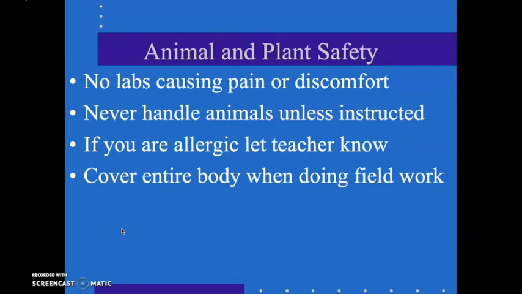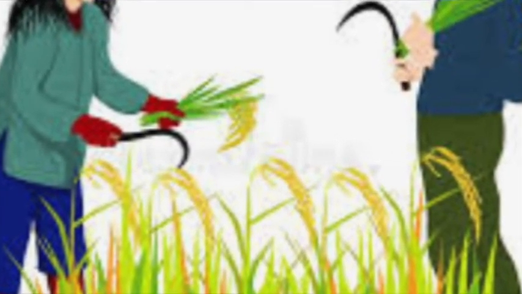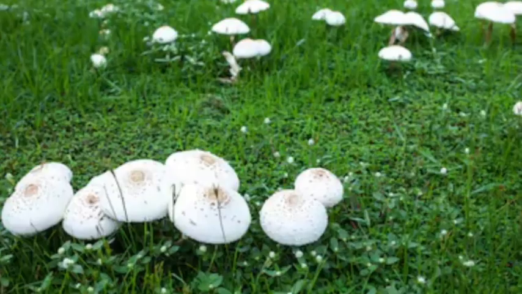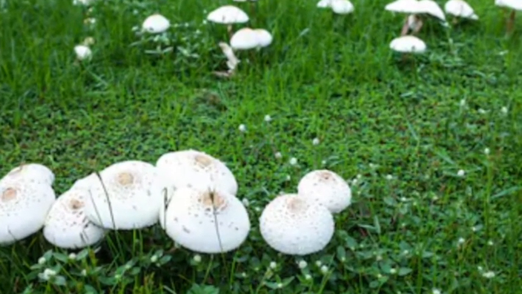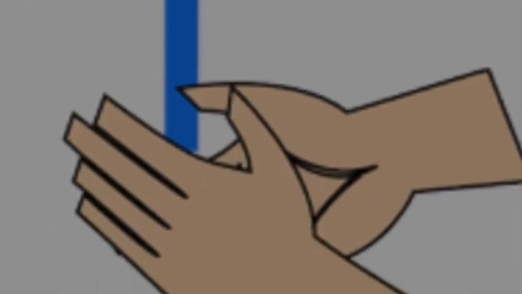Cover entire body when doing field work. So if you're out in the field, make sure you're covering your whole entire body. Remember, don't eat unidentified plants. Even those that you see on the lawn after a rainy day, those mushrooms are very dangerous and toxic. Okay, they're very dangerous. Always wash your hands. Very important. This should always be habit.